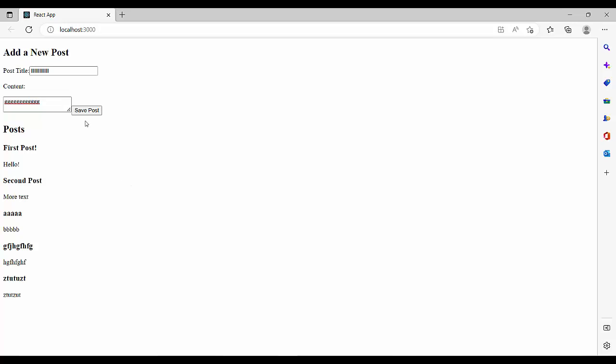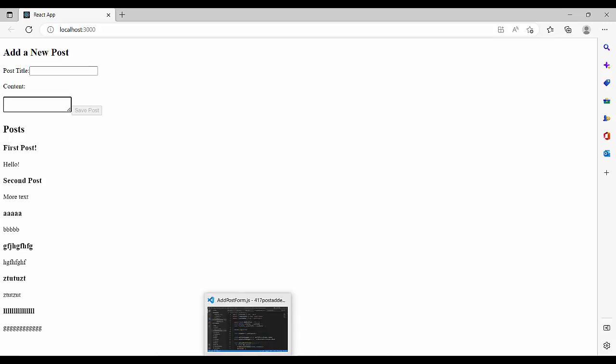And when we save the post, it goes by the dispatch method to Redux, to the reducer, to the store. And the useState now has no data, it is cleaned from the input box. Let's go here.